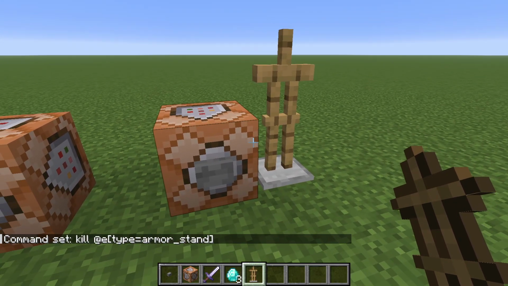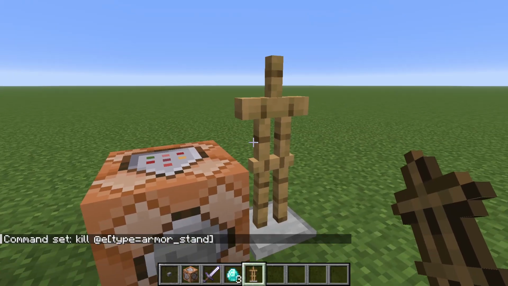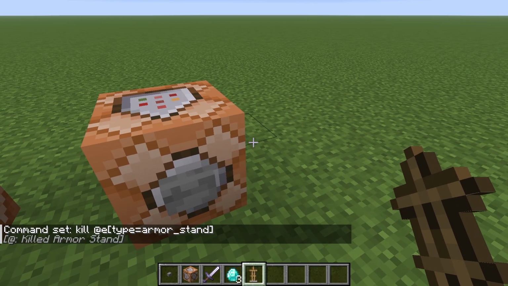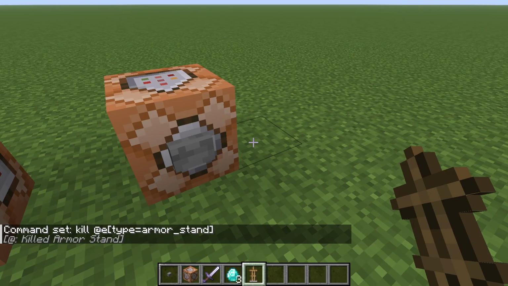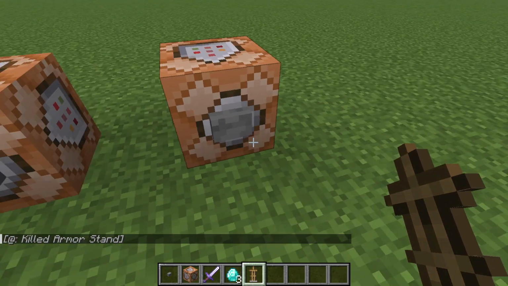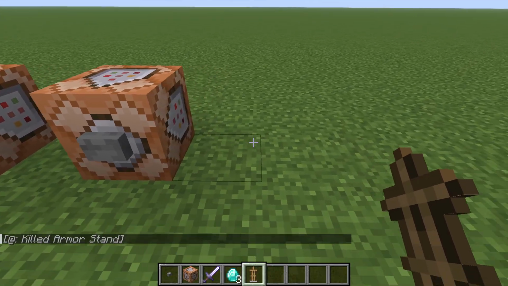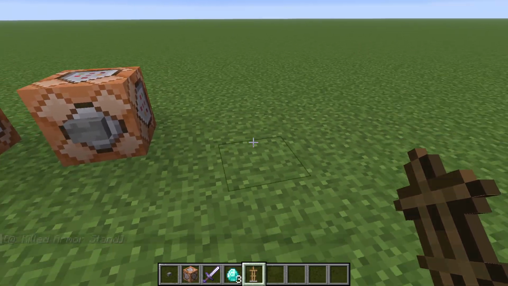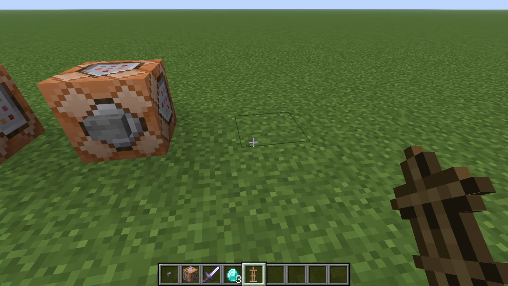Here's our armor stand. Here's myself before I killed both of us, but now it only killed that armor stand entity. Nice. We survived.